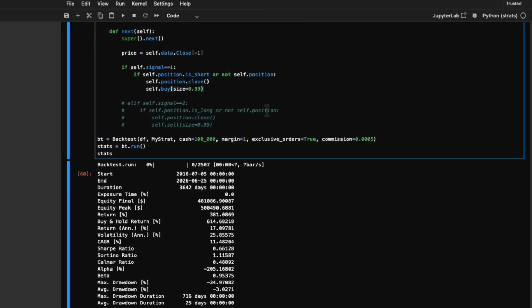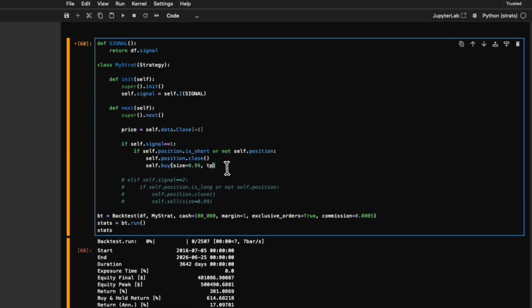So in our case, you could do that by adding a stop or a profit target. But in our case, we're just going to do a profit target. So to do that, I'm going to tell it our take profit or TP here is equal to 1.02 times the price at the close of a buy signal. So we're basing it from there. So TP is 1.02 times price, so 2% above the price at the close where the buy signal came.